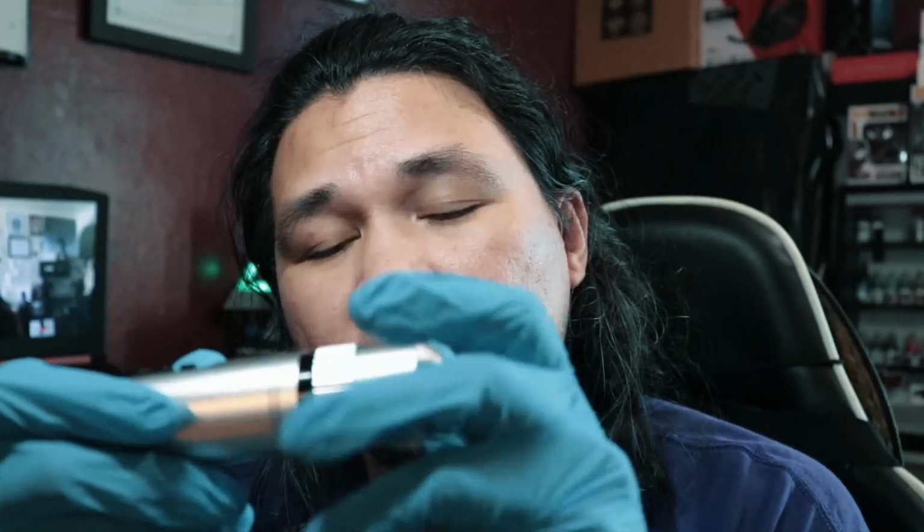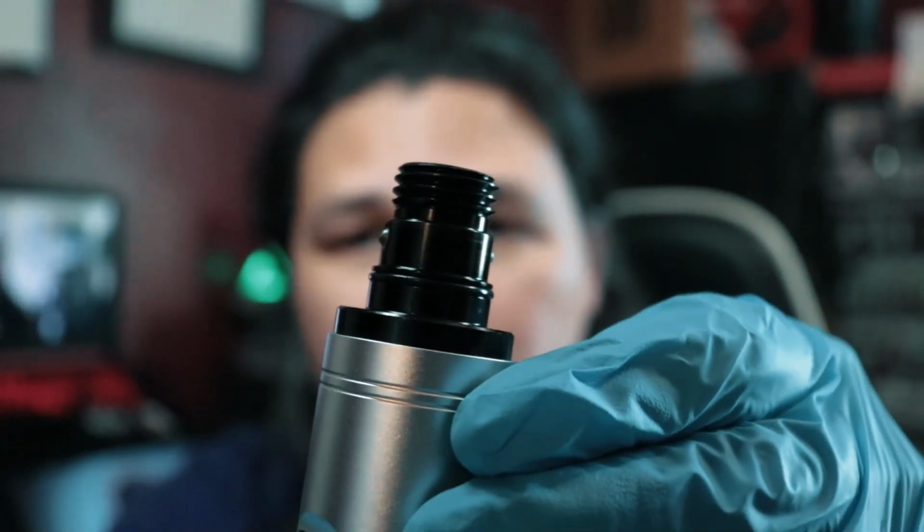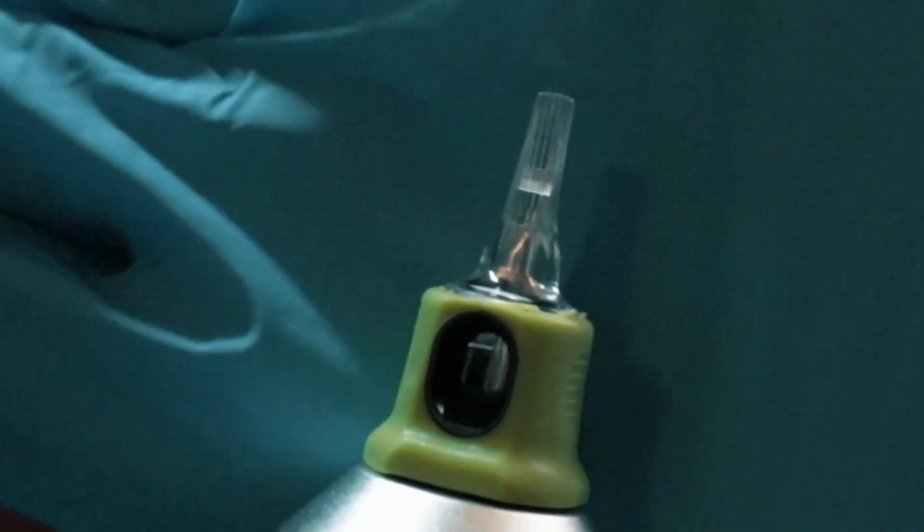Removing the grip and exposing the insides, we find 3 threads, 2 ball bearings, 1 O-ring. You guys know how I feel about that. I do not like that very much, but Inkin has found a way to give us full adjustability with those 3 threads. So XNET, take pointers. Can you see it? That needle isn't even sticking out. Up to 3 millimeters of needle hang should give you plenty of versatility.